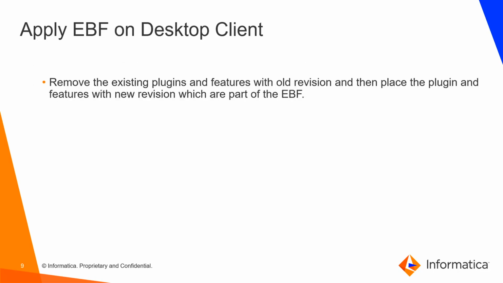The next step will be to apply EBF on the desktop client. The process remains pretty similar to what we have done for manual application of EBF on the code server. Extract the client delta zip which is provided along with the EBF folder. Remove the existing plugins and features with the old revision ID and then replace them with the newer plugins and features that are part of this EBF.